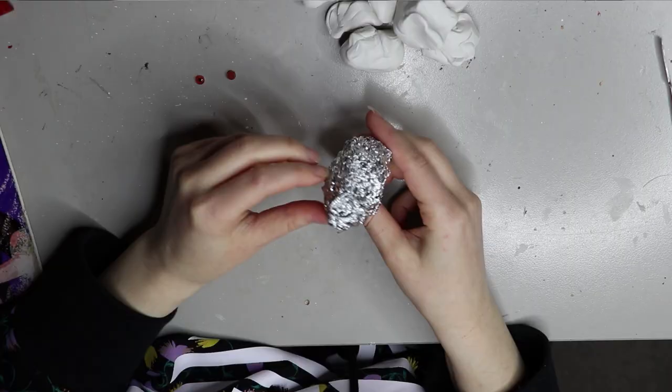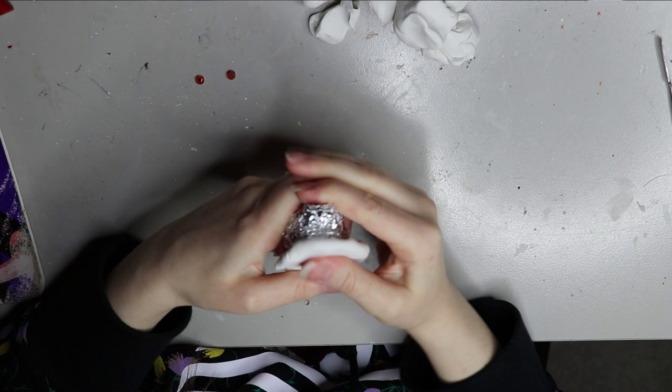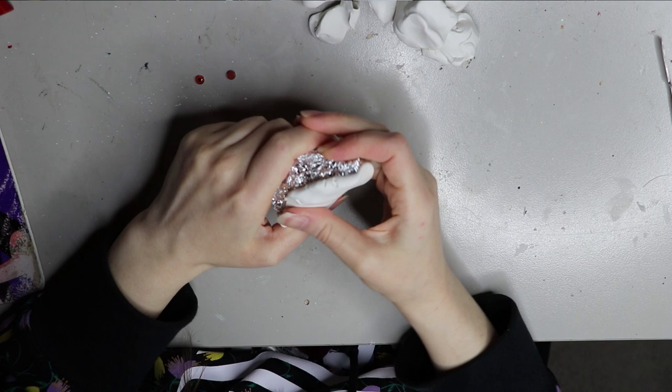So I normally start off with a tin foil core. It means that the sculpture can be a lot lighter than using a solid sculpture, especially if you're doing bigger pieces. So it's always good to have something to go into the core of the head.